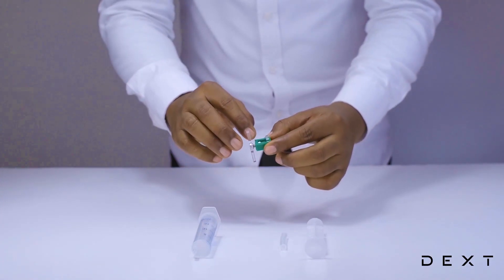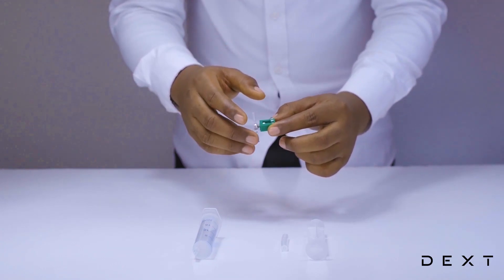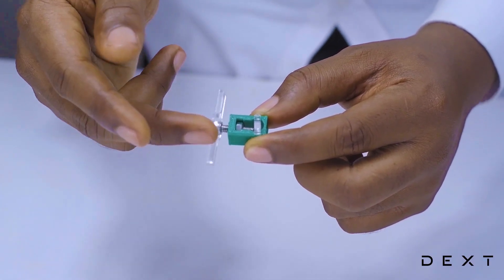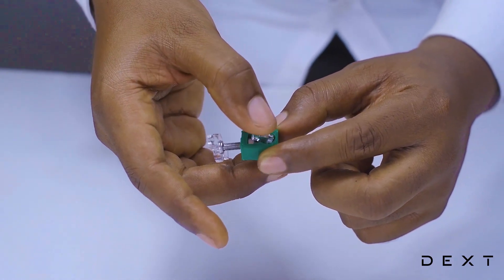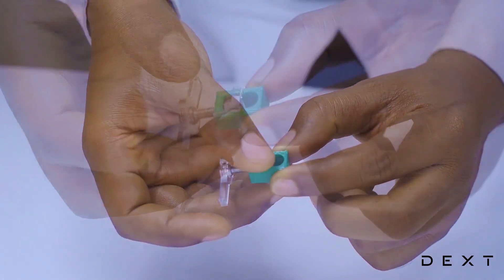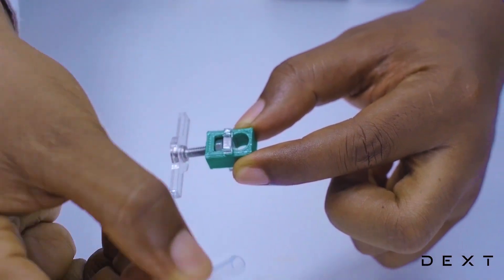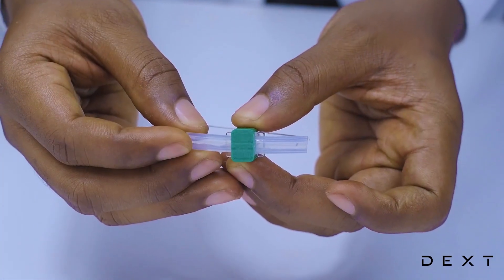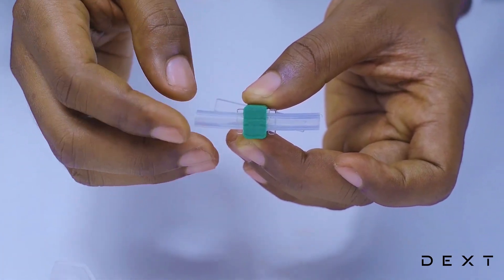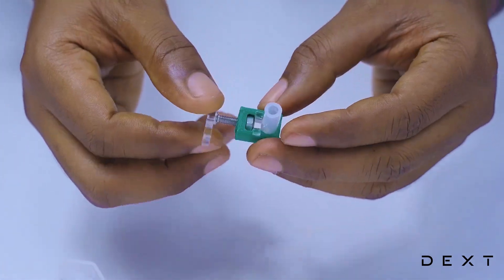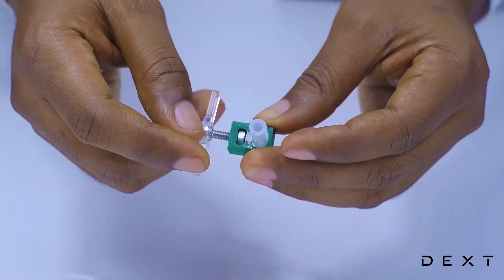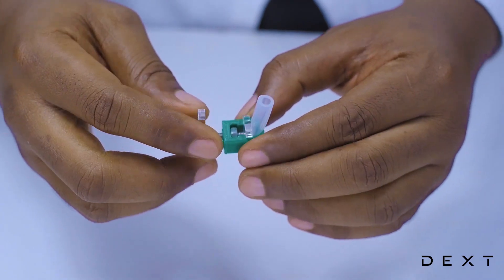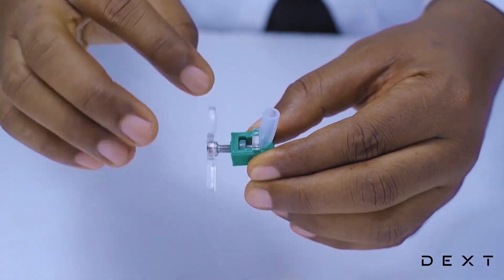The first thing we are going to work on is our tap. This is a really simple tap. We are going to put the silicon tube in here. So we first go anti-clockwise and push our small plastic piece out of the way. That will reveal a space for us to put our silicon tube about halfway. Once this is done, we will thread clockwise until our silicon tube is tightly fitted.